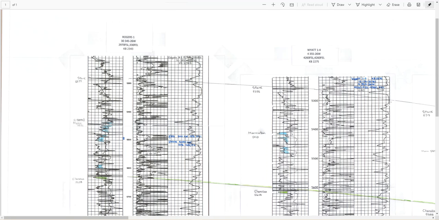I put this on here to show that in this Rogers number 1 well, which is located west of the Thies Mineral Estate, this is one of the very few wells that produces out of the Marmaton. It's made over 75,000 barrels out of this particular zone, so it's certainly economic at this depth.